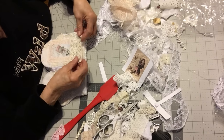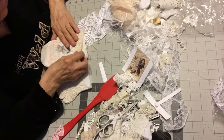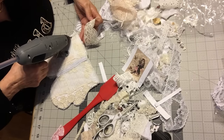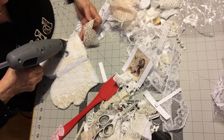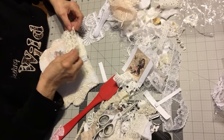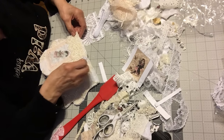I like that. Okay, now I'm going to put this one on top. And that's going to be really pretty. Okay. This is so pretty. Like it, like it, like it.